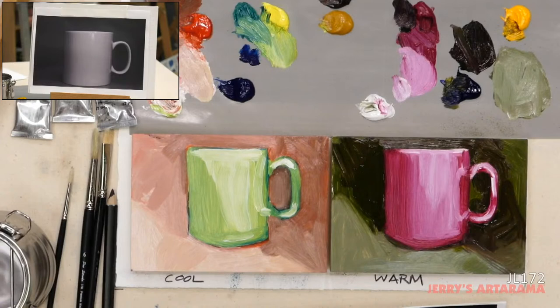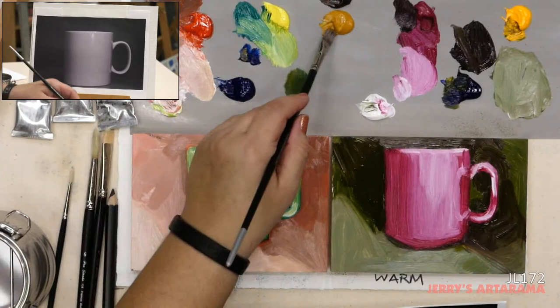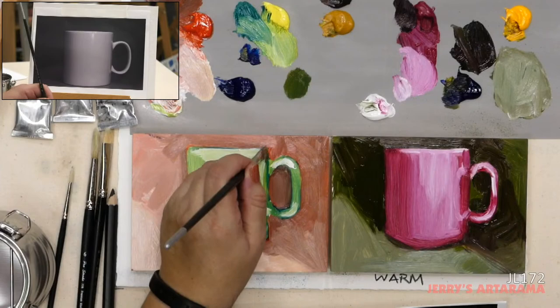Is everybody pretty much on the same? Mm-hmm. And you could add a little bit more phthalo in to make it a darker blue, and then again either add a little bit of the brown or a little bit of the yellow ochre into that yellow. Let's do that so they know what I'm talking about. Grab a tip of phthalo. See how I just added some phthalo to yellow ochre and made this really nice green? So we can even come back.